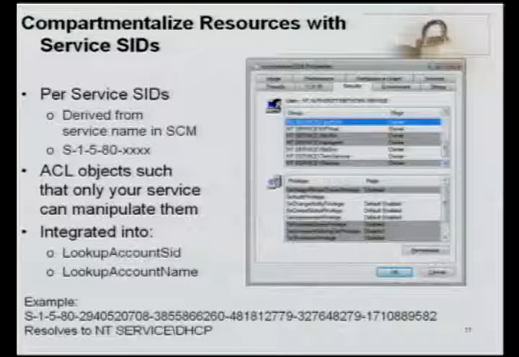Now what you can do with that SID is go use it in access control. For example, if you're the DHCP service and you have DHCP information in the registry that's really only meant for the DHCP service to modify, you can now ACL that information to the DHCP service SID, and if another process is compromised, local service or network service, it doesn't have ACL permission to modify those resources.